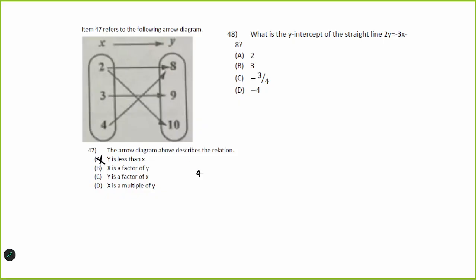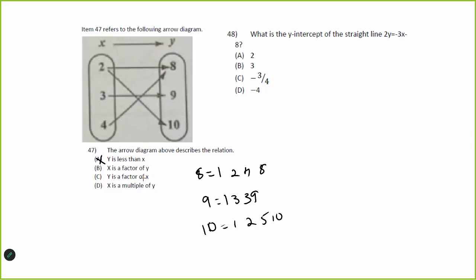So factors of 8, yes. If you look at factors of 8, it would be 1 and 8, 2 and 4. Factors of 9 is 1 and 9, 3 and 3. And factors of 10 would be 1 and 10, 2 and 5. Right? So 2 is found there, 3 is found there, and 4 is found with the 8. Yeah. Y is a factor.